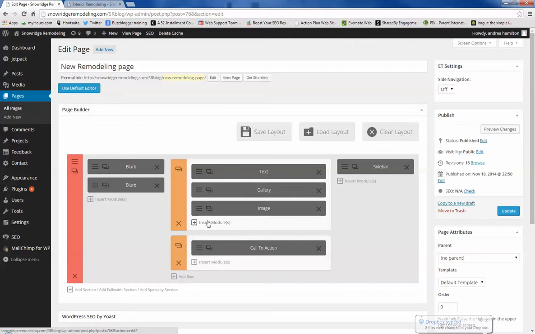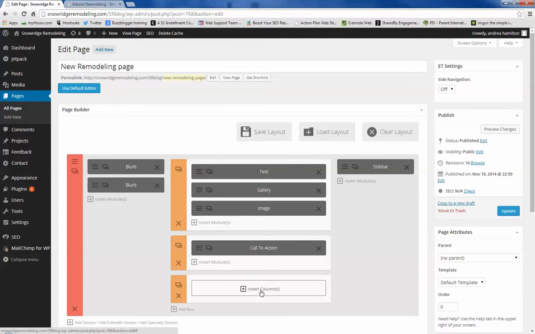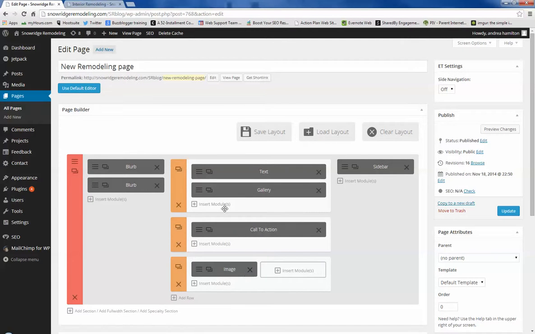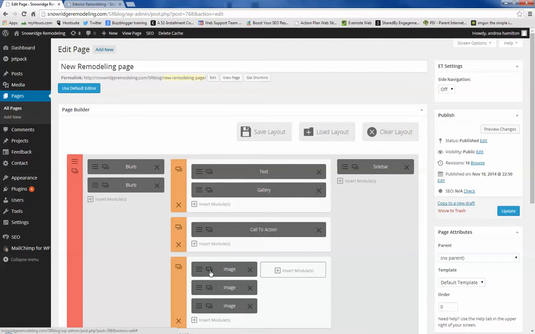Oh, but that's just one full image. So I would need to add a row, add 2 columns. I can drag this in which is kind of neat. So if you have it in as a full column, you can just pop that in here. I'm just going to duplicate that to 4 so you can get an idea of what that layout looks like.